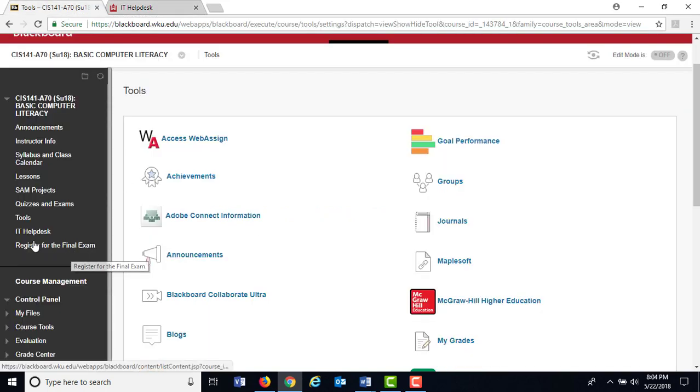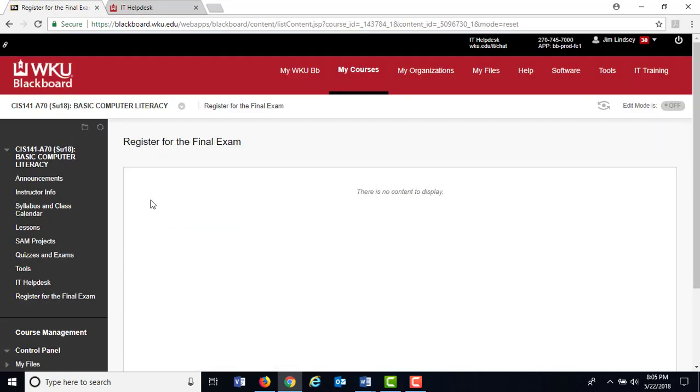And then lastly, there's a page here to register for the final exam. I've submitted my request to the testing center for us to have our final exam on July 5th and 6th, and they've approved that, but they haven't given me the instructions yet. You'll click on this, and hopefully by the time you're logging on and looking at this page, there will be a list of instructions on exactly how to register for the final exam through the Distance Learning Testing Center.